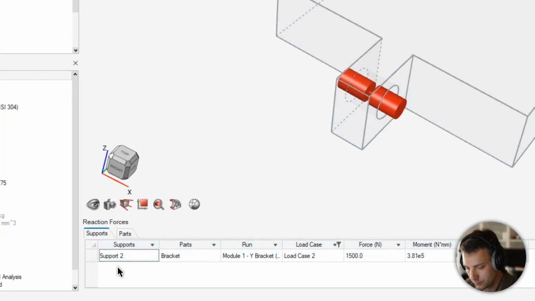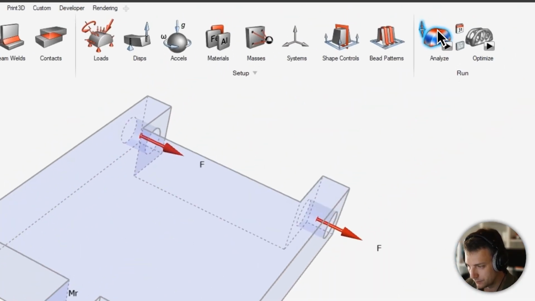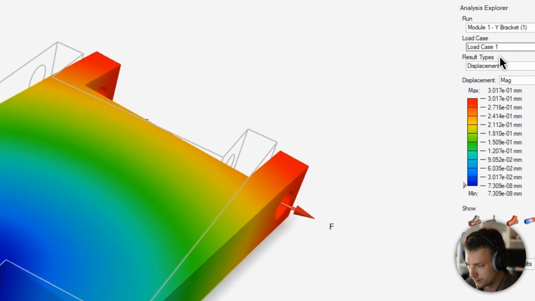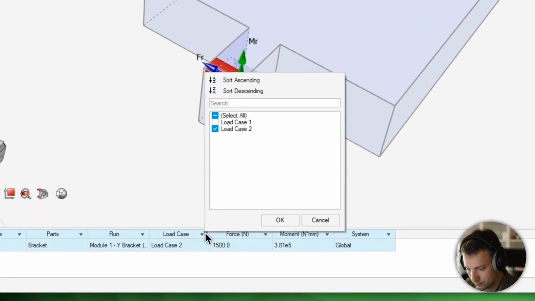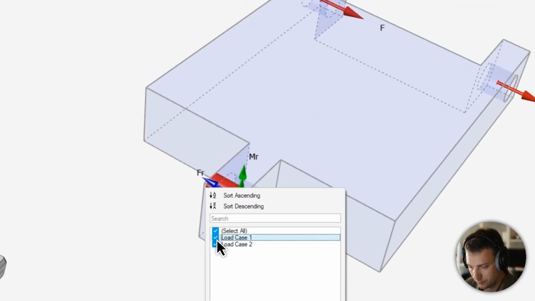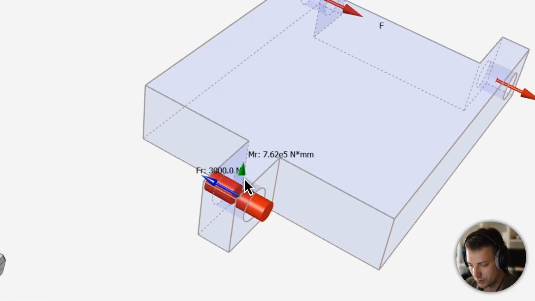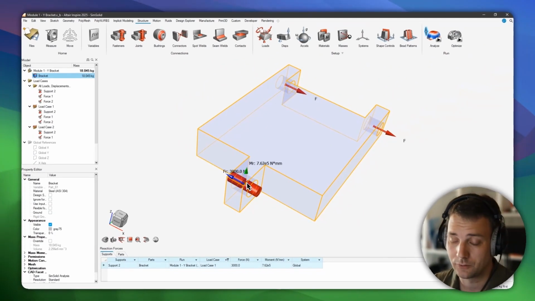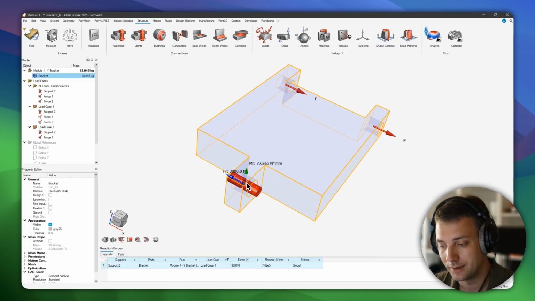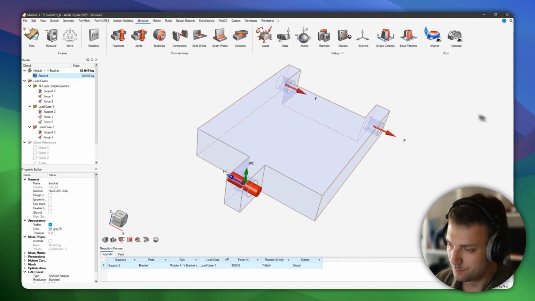I think there should also be load case 1, but wait a second, I will have to load case 1, see if I can fetch the load case. Okay, so here I can switch it. So load case 1 should have, in this case, 3000 newtons, right? So that's also very important, check that you do this. You have a force you apply to the model, and then you have constraints, and the forces you apply to the model and the forces at the constraint should match. That's when you know you don't lose any force. It's just a basic model check.